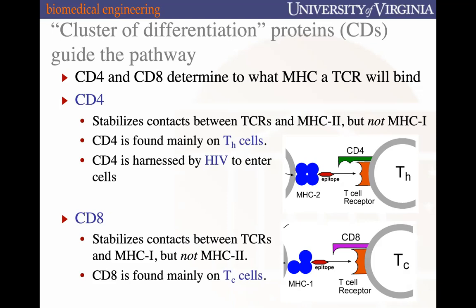That is a good question. When I say it's a helper cell and it helps the cell, this is the CD4 helper cell. It's helping to address whatever the antigen or pathogen is, and appropriately respond to it. Usually, when a cytotoxic T cell sees its cognate, it's oftentimes something that shouldn't be there, and so the cytotoxic T cell will kill the cell that's presenting, because it's from inside this cell.